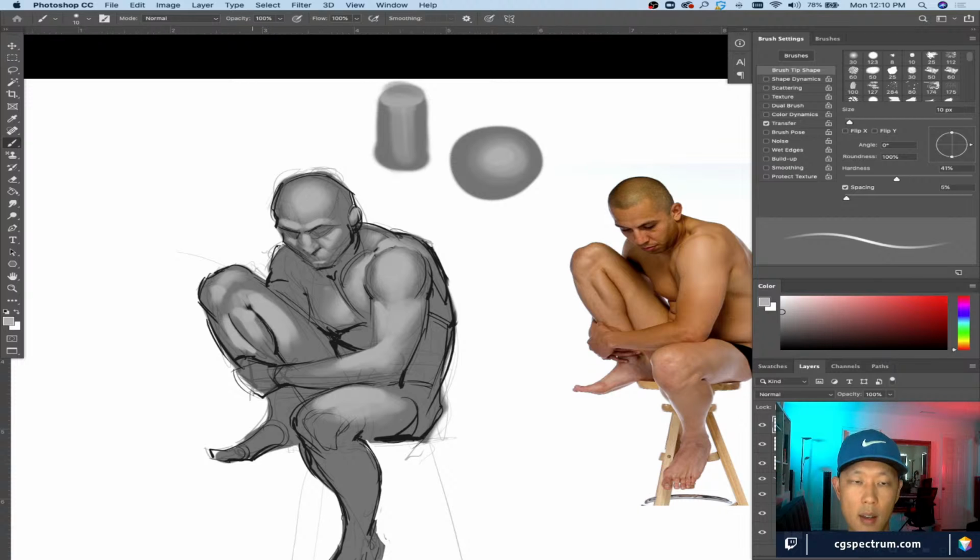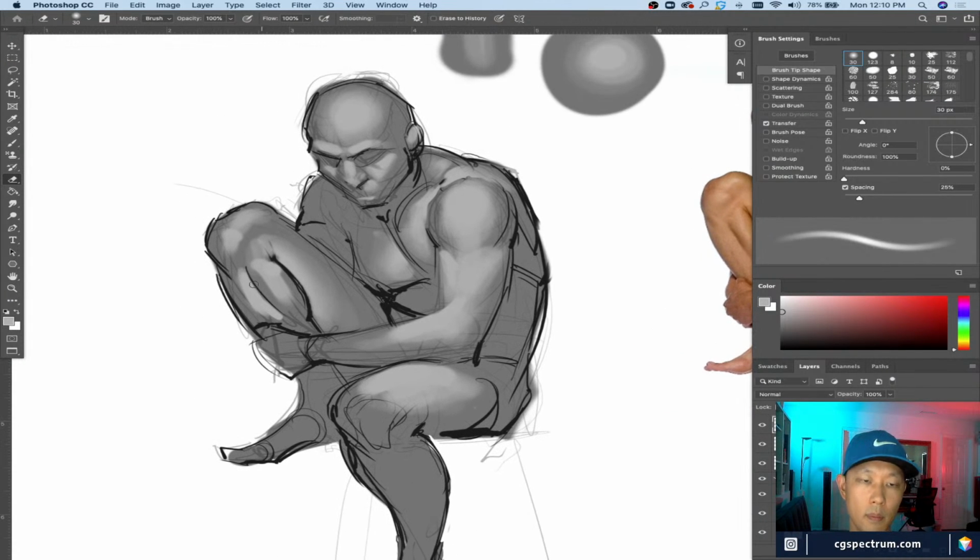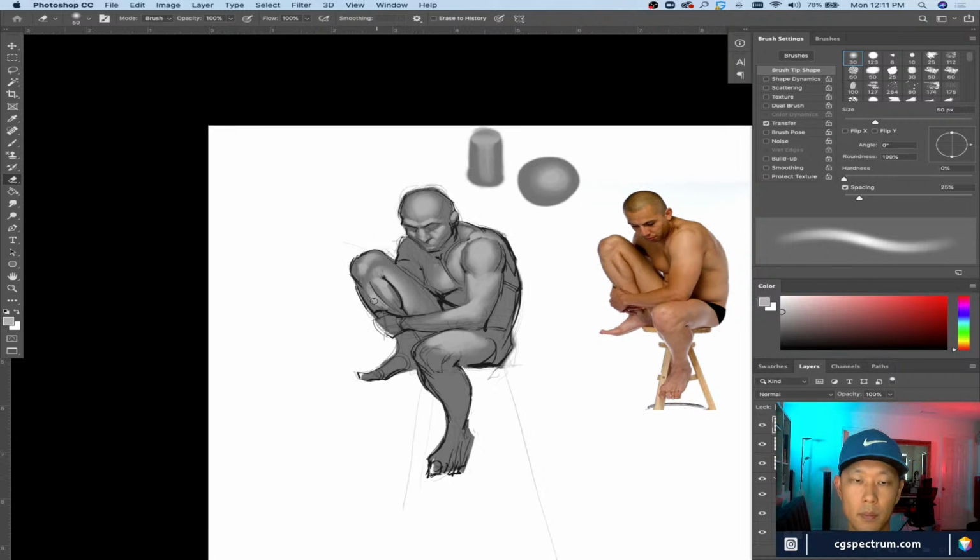And even on the opposite side of that compression right here, that's a hard edge for my lighting as well. You can see that I went right around that form, the hard edge. And I do that so the read of that form is very clear. And then you could soften that other side. Of course, there's no hard edge on the other side of that form, so I'm going to soften it up. And on the edges of this line right here, the edges are softer as well, so I'm going to erase that out as well. So those are things that you can consider as well as you're doing these studies.